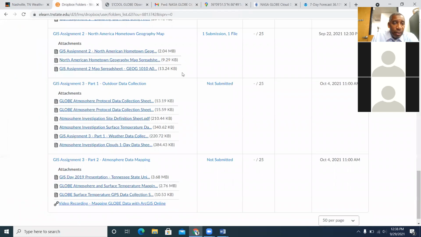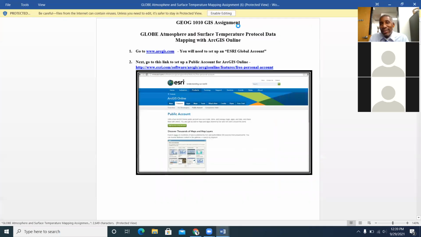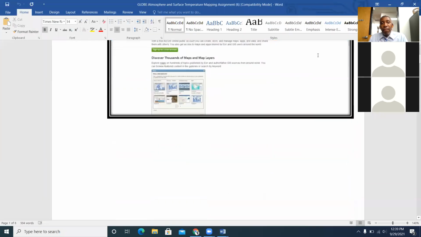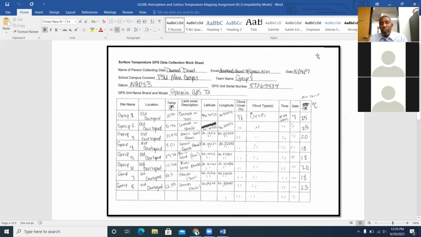Okay, so the next assignment, and again, this is a kind of a soft deadline. The next part of the assignment is getting all this information into a map, which is pretty easy. Now, this I will walk through in class, perhaps. I'm hoping to move on to another assignment on Monday, but this one is where we just take our temperature spreadsheet, except you'll only have 1 or 2 of these, maybe 1 line filled out. Like I said, we have to do things differently in this hybrid format.